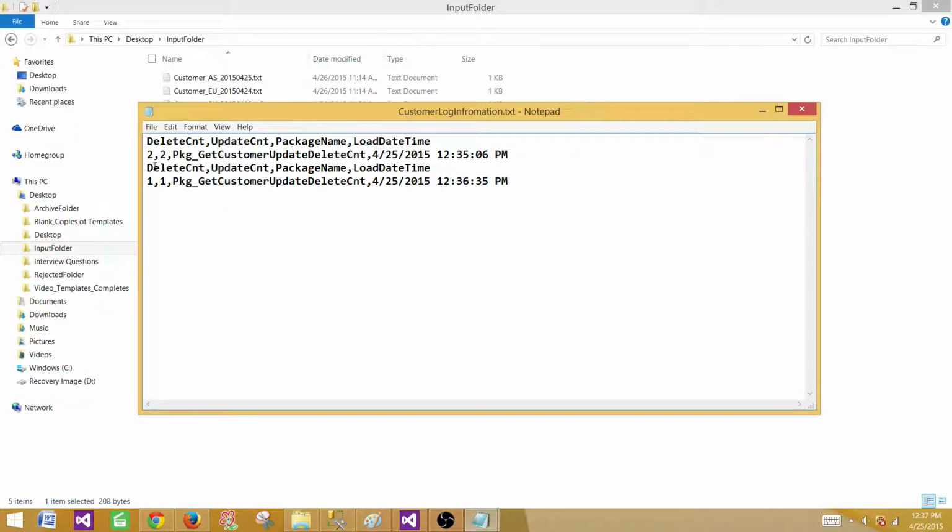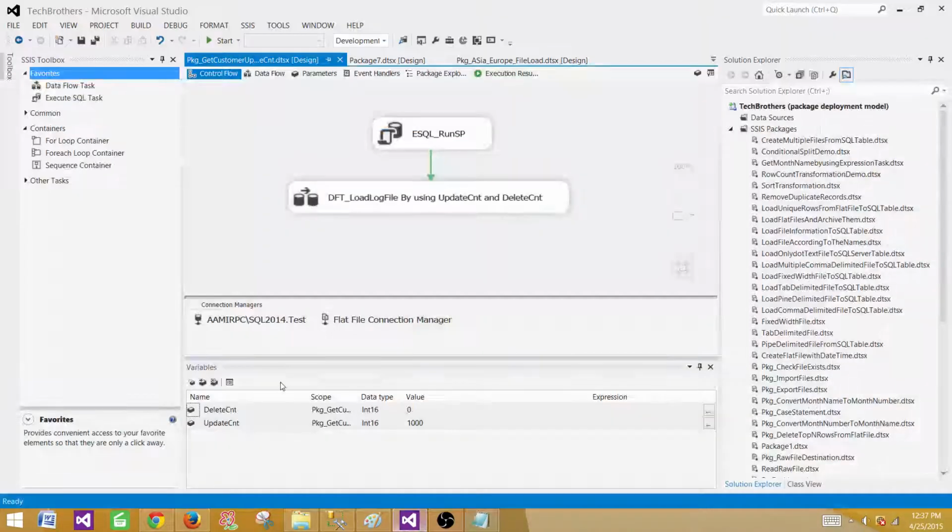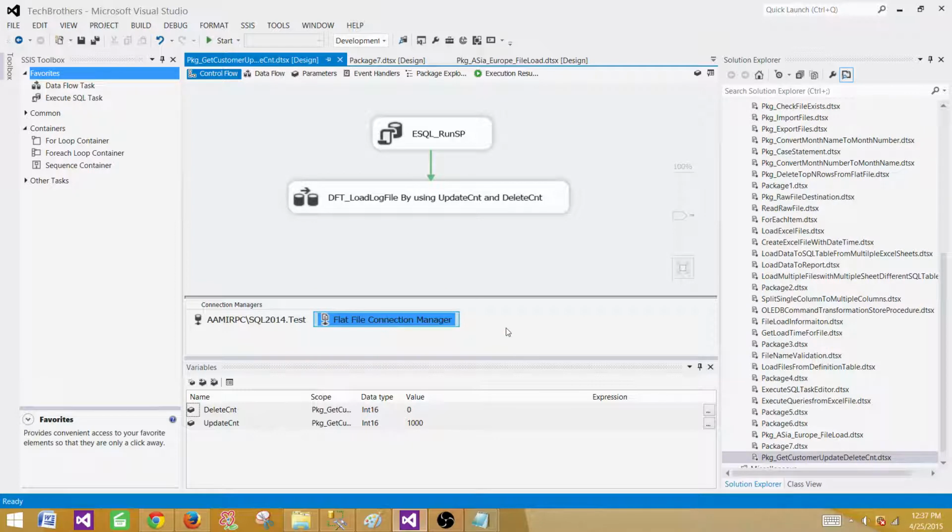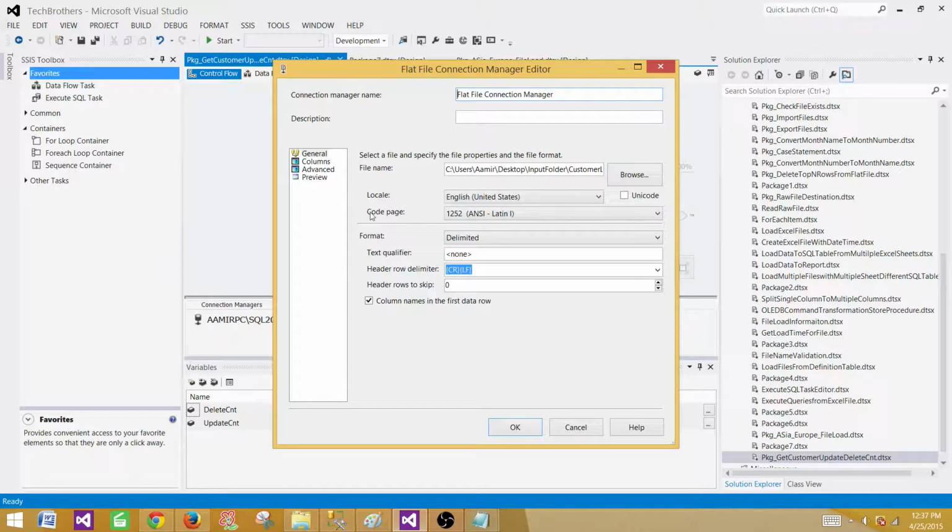I am thinking to create another video where you don't see this second header putting in the file. What happened, we could have just create the first file with these values by ourselves, and then in the file connection manager we can go ahead and select the part where we say, okay, you want to have the header on each row, column names in the first row. Let's do this one right now.